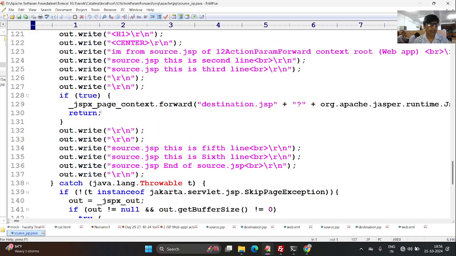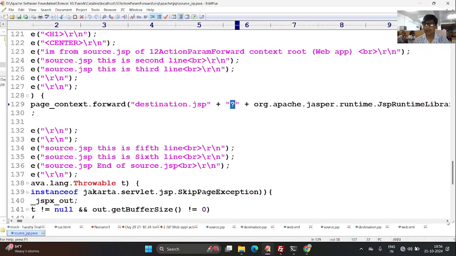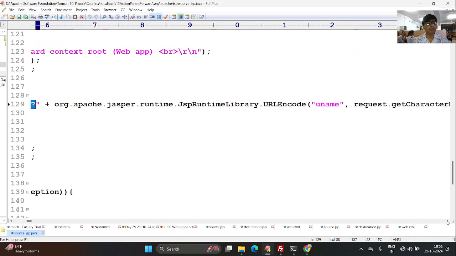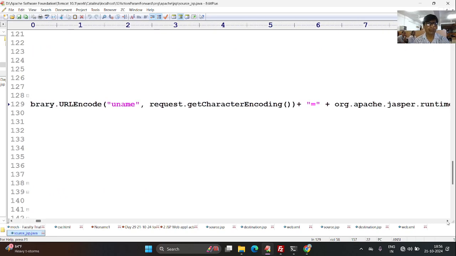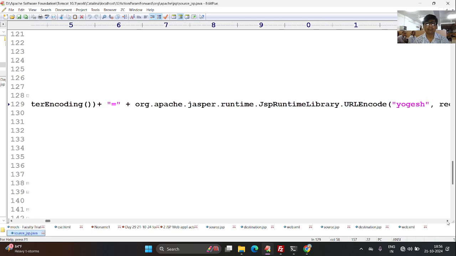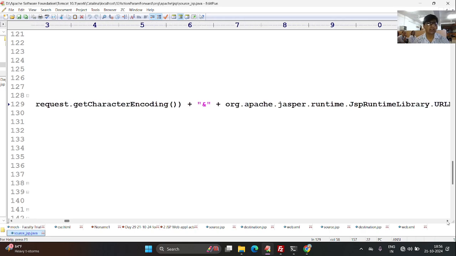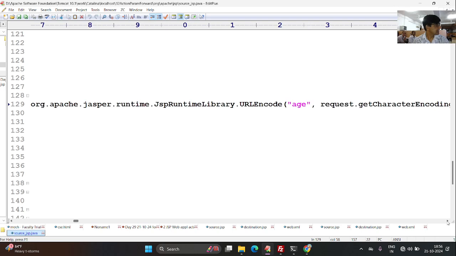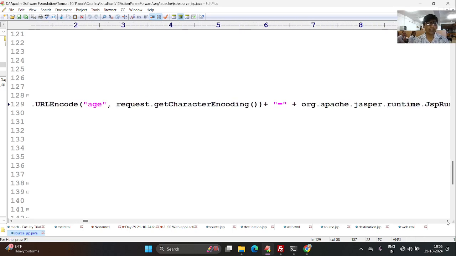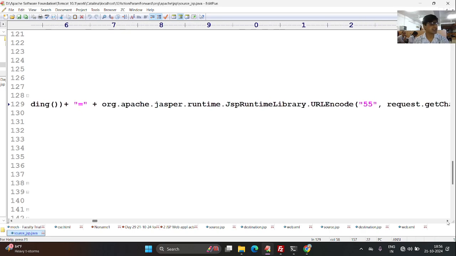Now, pageContext.forward, destination.jsp, then query string. Runtime library, URLEncode, uname. It is encoding uname, assignment operator, then value. Then ampersand, then age, assignment operator, then age.